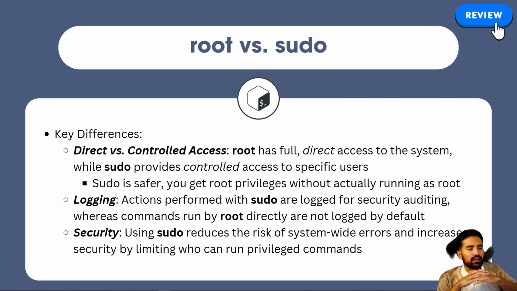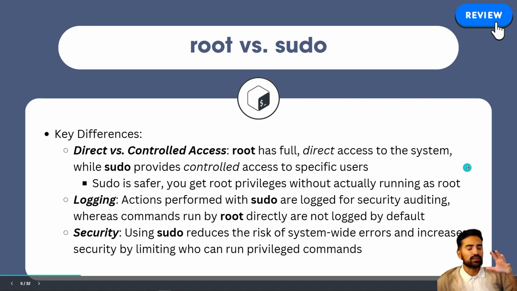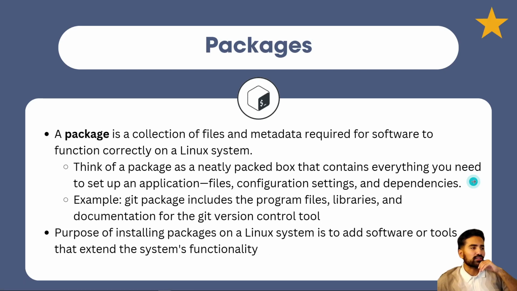Whereas with root, you're kind of going bare metal, to say the least, where you're not being logged by the security system. You have full control of the system, and that can lead to unintended consequences, right? You might accidentally do something that might make the system crash or delete important files. So sudo is a little bit better because it does have that security logging and it does have that controlled access, because we can decide who's sudo. Once you give somebody the root password, the system is kind of theirs.